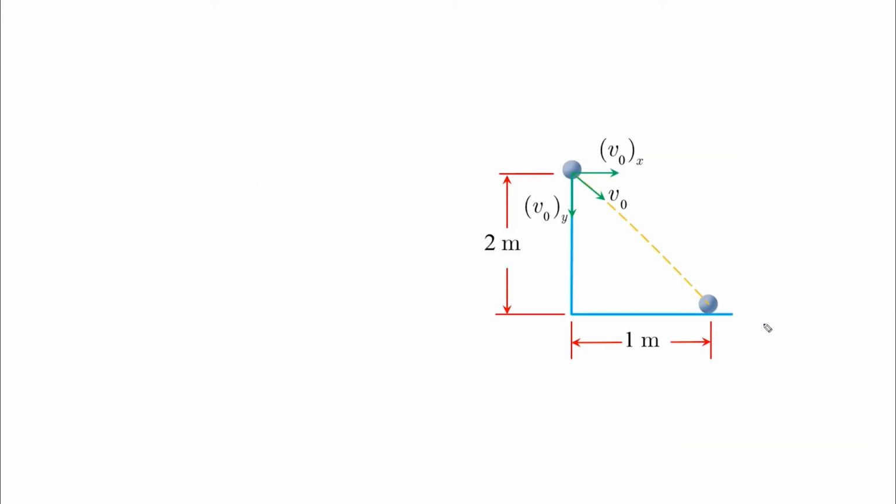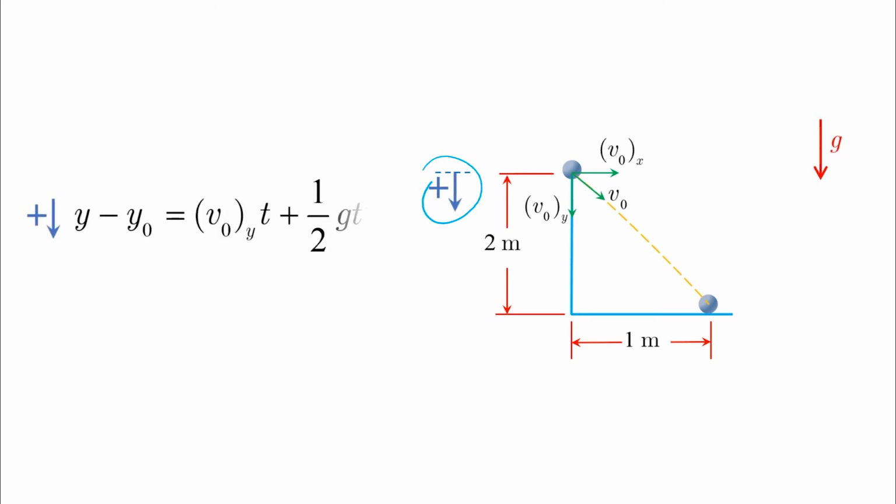How about if the positive direction is taken from the projectile, but assumed down? Simply, all equations should be assumed positive down. For example, in this equation, y0 now equals 0, and final y is positive 2. However, note also that v0y is pointing down, which is positive, and g is also positive in this case.